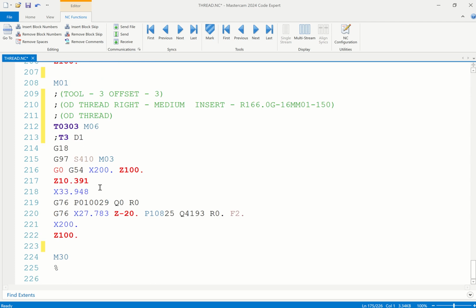Then it comes to the thread. If your machine doesn't accept the cycle for G76, you can use G82 like HNC. You can use Angel Star, you can use G82. You need to put a semicolon. You can use G82, but the syntax will change. Or you can also use G32, G33, or G78, depending on the context and the format of the program. So your machine will determine which code you are going to use for this.